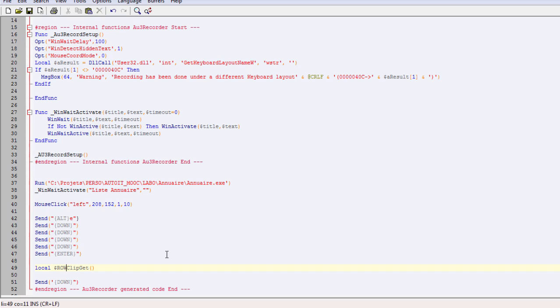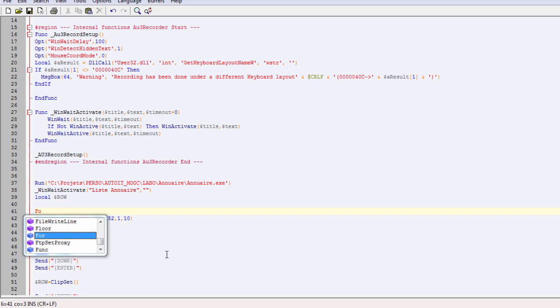We can call it row. We can declare this here, for example, in the beginning.